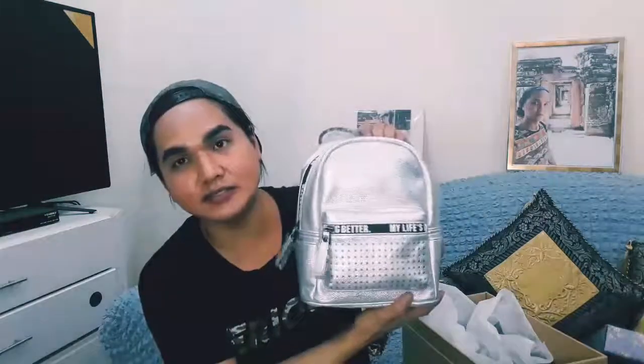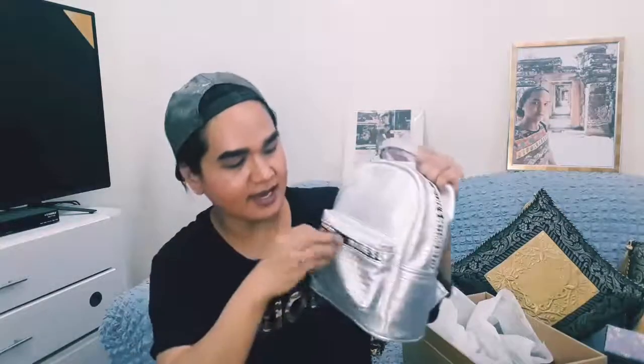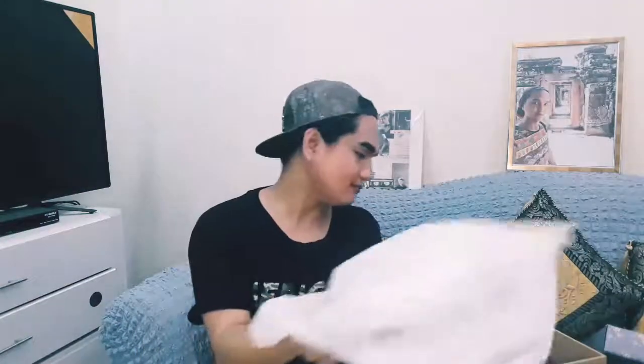Salamat po sa nagpadala nito. I love the little silver bag. Okay, in my personal opinion, I'm gonna use this for traveling. It's very comfortable, as you can see. It's very stylish. Okay, the leather is quite authentic. Wow, I love it. So perfect for traveling. Very lightweight. So I'm so happy with this backpack. And I love the color as well.